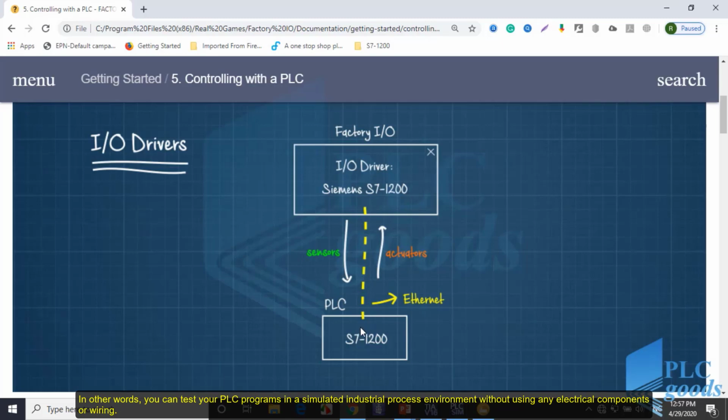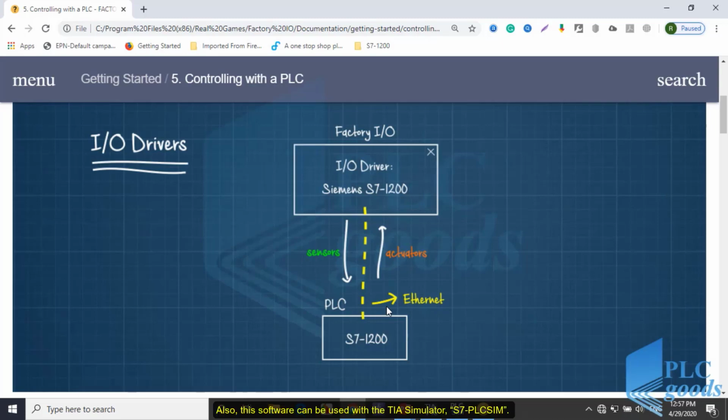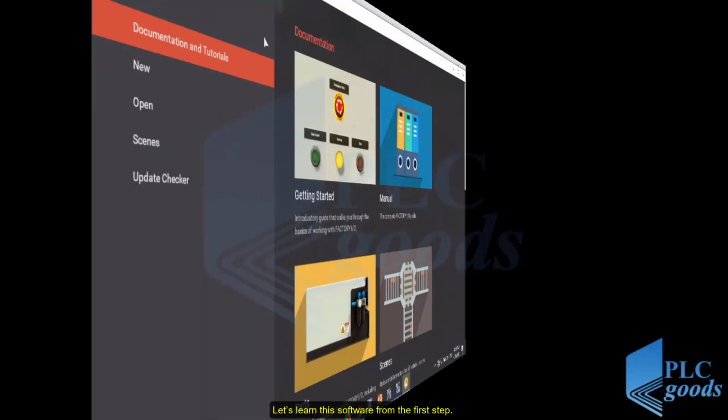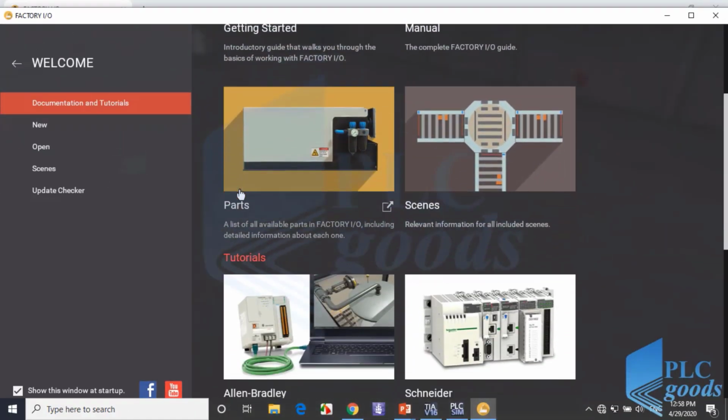In other words, you can test your PLC programs in a simulated industrial process environment without using any electrical component or wiring. Also, this software can be used with the TIA simulator, S7-PLCSIM. Let's learn this software from the first step.